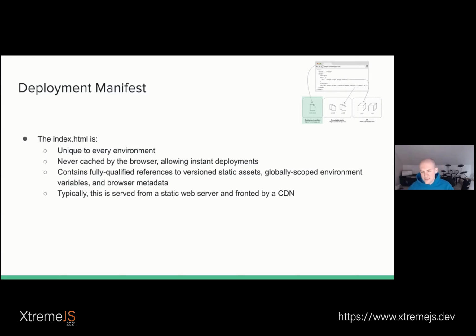And it's interesting that I say fronted by a CDN because traditionally we think of CDNs as being a caching layer. And what I've just said is we never want to cache this file. CDNs play a bit of a different role when it comes to our deployment manifest in an immutable web app scenario. They really play the role of resiliency and rapid time to first byte if possible.